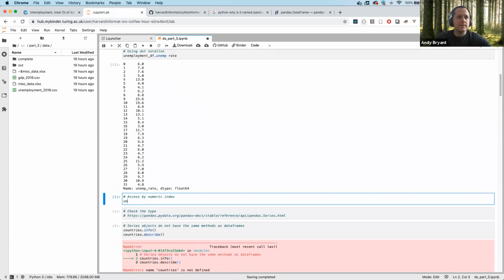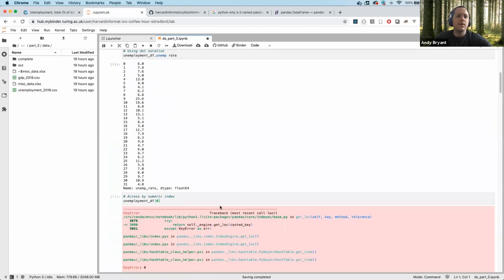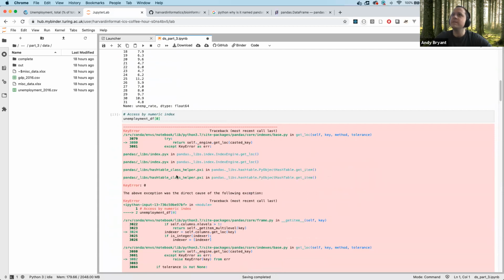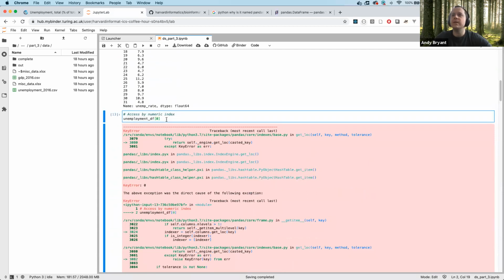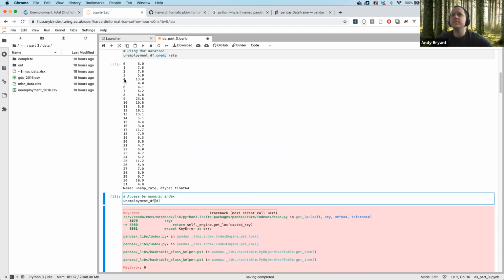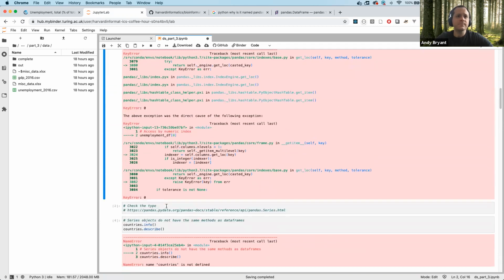So let's try and access this at an index, and notice how we're getting an error, right? There's no real idea of a list type here. It doesn't work like a list. You can't access it by this particular index. You can get it by its index, as I mentioned before, 0, 1, 2, 3, 4, but that's going to be done in a specific way that we'll cover.